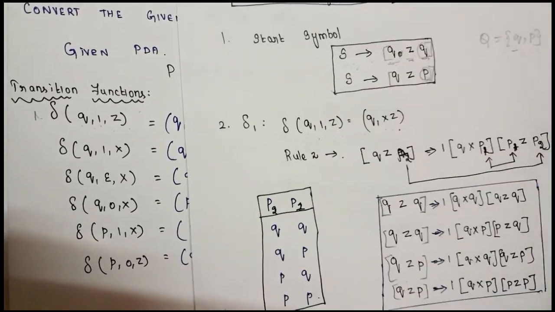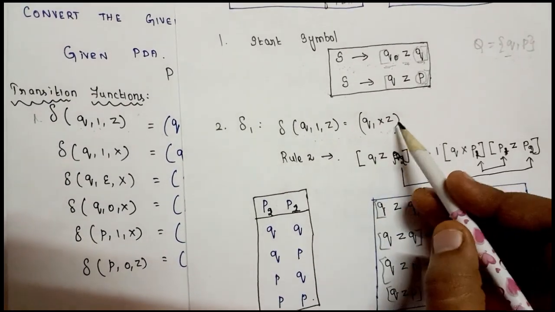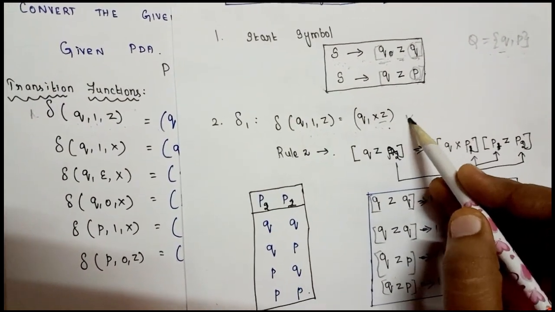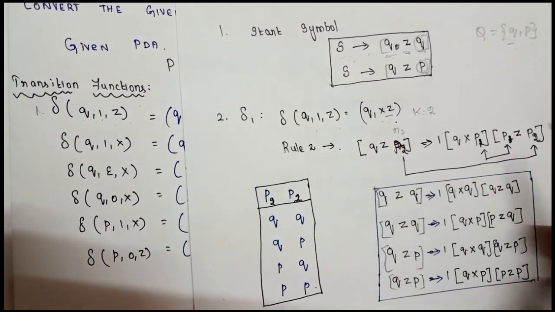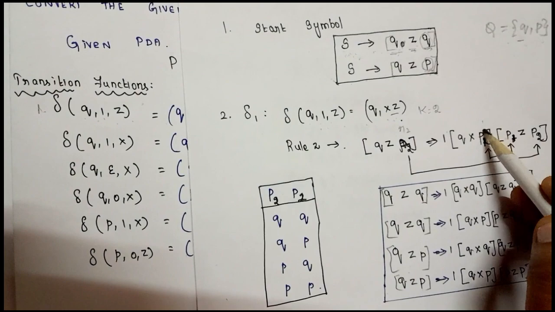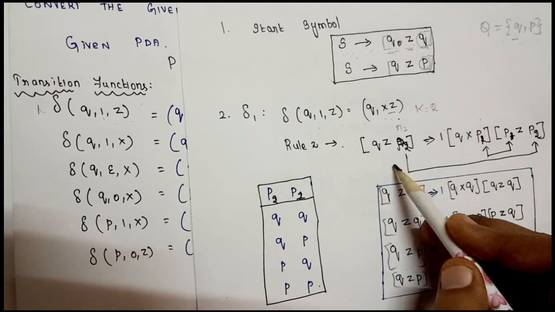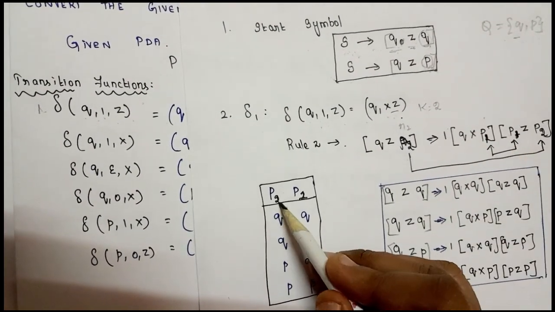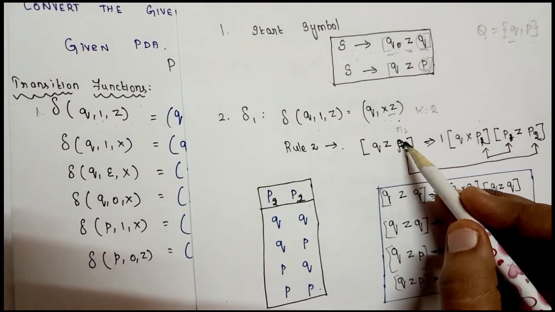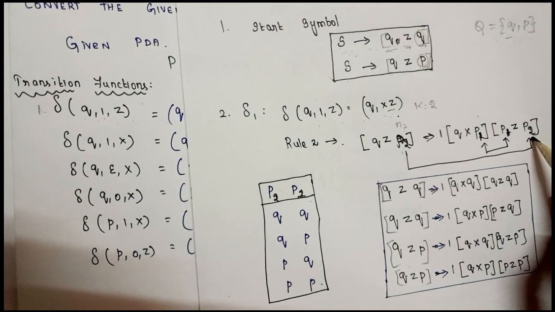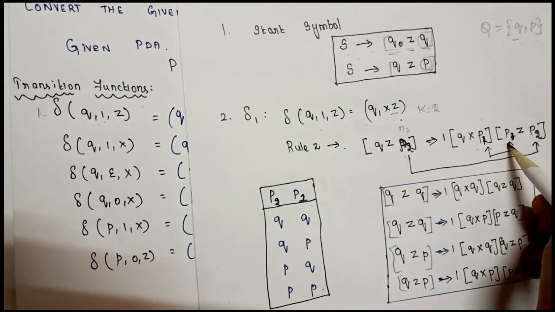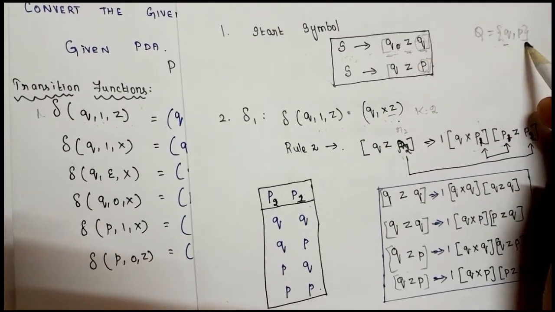So, as per the second rule, we have two symbols here, right? So that means K is equal to 2. Now, we should substitute R2 here, and here the intermediate state is R1. These variables are represented here as P2 and P1. The destination state is P2, and the same destination state is given here, and the intermediate state is P1. So we are having two states in this Q.